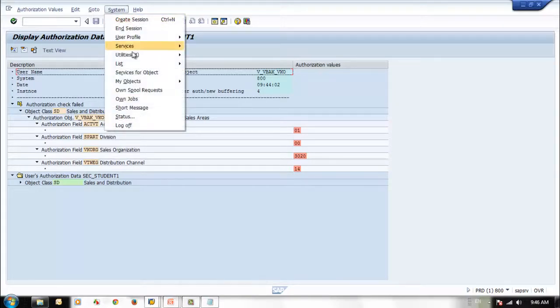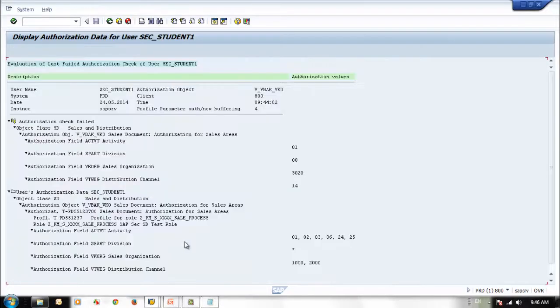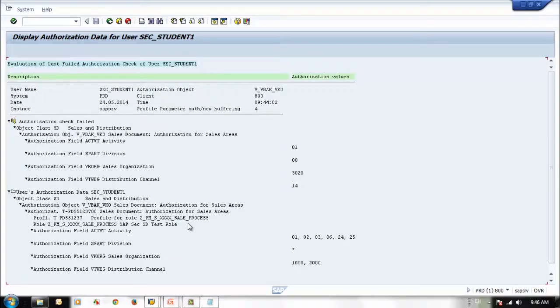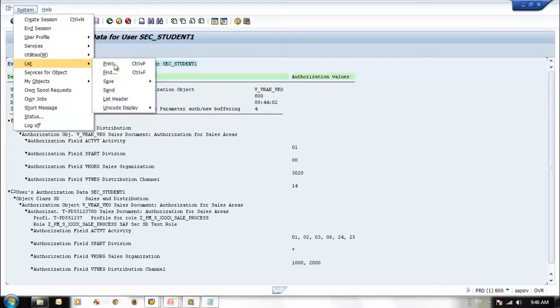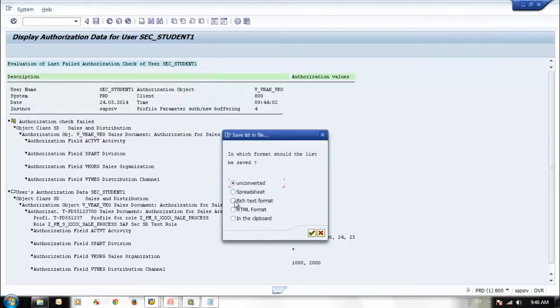Go to System, List, and you can go to Local File and save. Here I don't have this option, so I go to text view. This is a text view, the easier way to save, which will have the entire view. Then I go to System, List, Save, Local File. Then you can send it as a spreadsheet, rich text format, or HTML format.